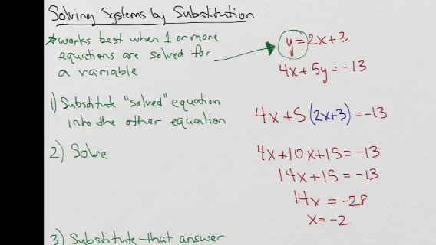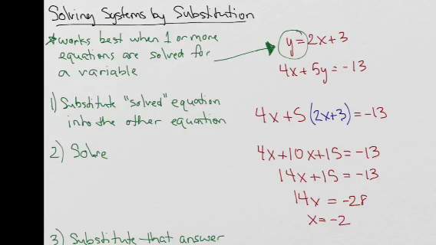That means that one of the equations already has an x equals or a y equals, where the x or y has already been isolated. So when you find that, circle it. That's going to be kind of a huge part. So first step, we're going to substitute the solved equation, the one we just circled, into the other equation.